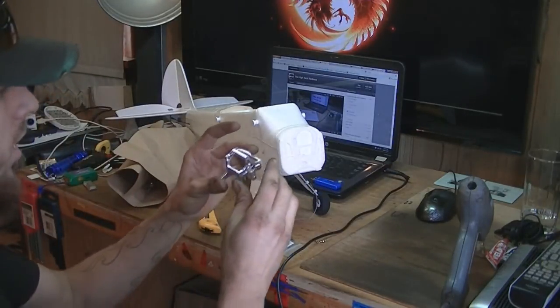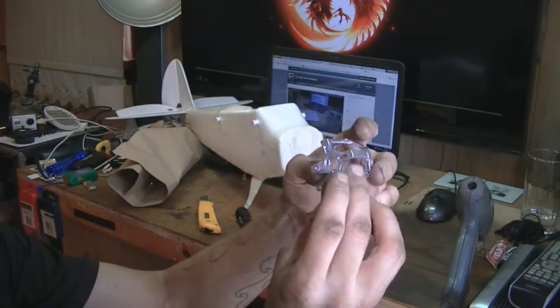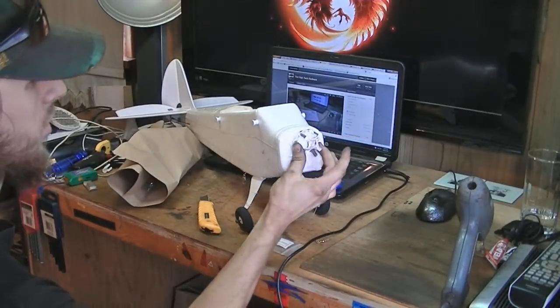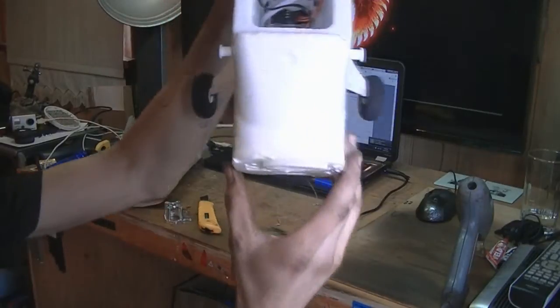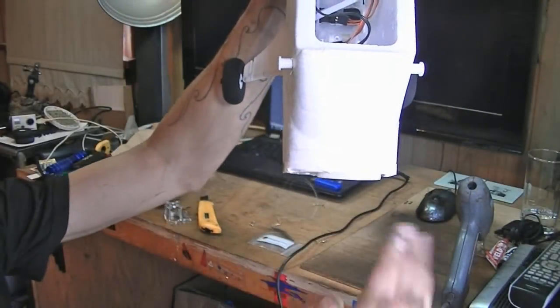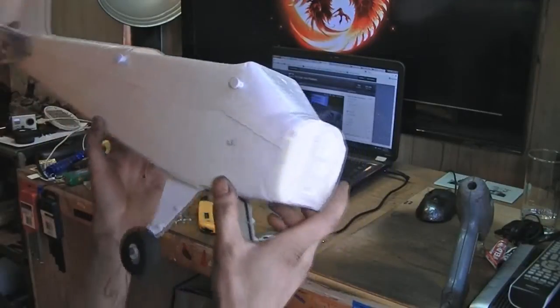Isn't that freaking nice? It's got built-in angling to it. You can see it's not going to sit flat. That is for your thrust angle. If this was to sit flat on the plane, like this firewall even has a built-in angle to it. It's angled down and angled slightly to the right. So they do that because of the thrust.